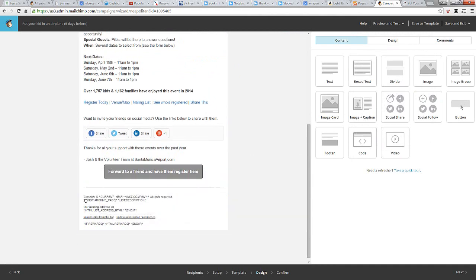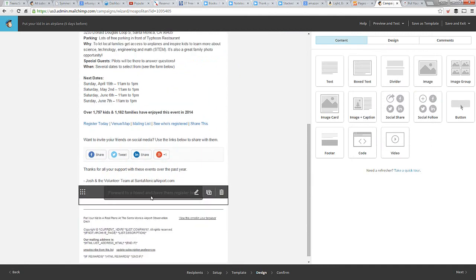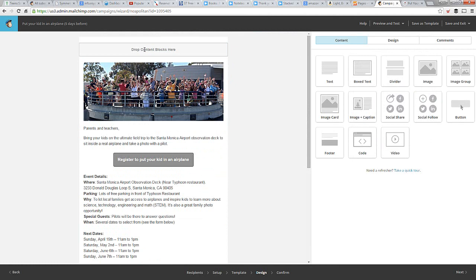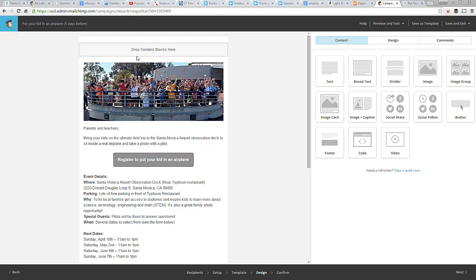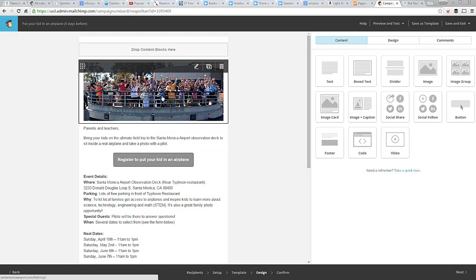Why do you like doing that? Because then we can test stuff. I'll show you that in another video, but now it's down there. So once again, why would I want to put nothing above this? Well, it's because when you open up an email, you want to make sure that you're giving people what they want above the fold. So let's take a look.